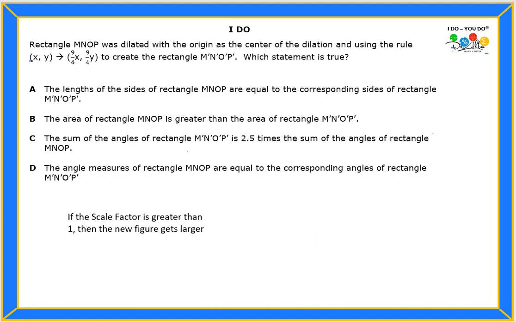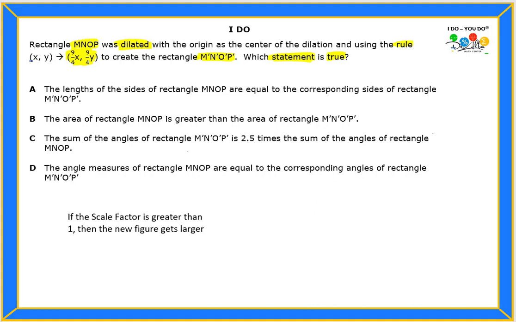Which statement is true? Okay, so what am I looking for? Well, I need to find a true statement, right? And the true statement is going to be based on the information that is given to us, okay? So we have a rectangle, which it says was dilated, from the origin as the center of dilation. And they're giving us the rule for that right here. And of course, it's telling us to create this one. So the first thing you need to know is this one.